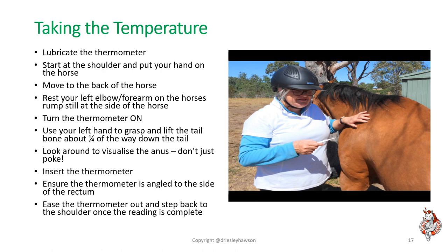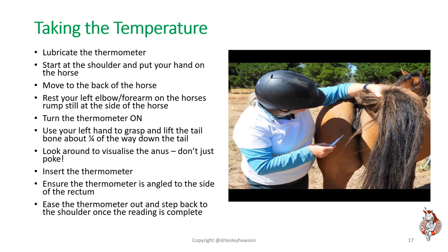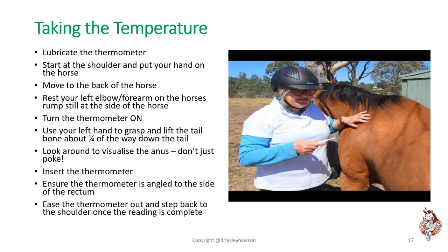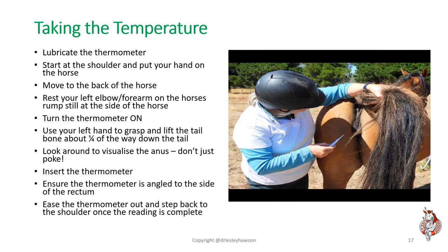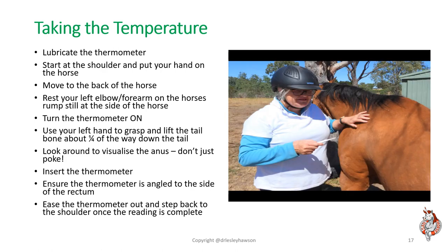Lubricate the thermometer. The target area is tucked right up under the tail root. Some people advocate twisting the thermometer as you insert it, which I've never actually found very useful. What is important is that you angle the thermometer towards the wall of the rectum. Otherwise, you're just measuring the temperature of the poo. Adopting the expression on my face in the first picture here is optional.